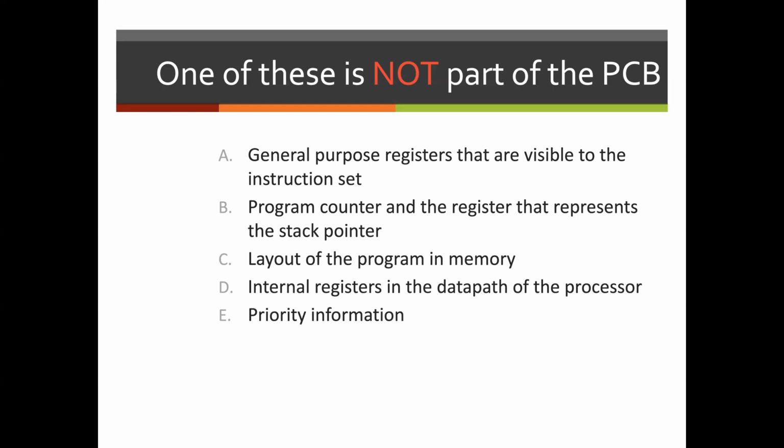And in this case, the answer is D. We don't need internal registers in the data path of the processor. We'll need all other components. We need to know what registers are being used via the register file. We need the status of the PC and the stack pointer. We'll need an understanding of where the process is in memory, and we will need appropriate information for establishing priority.